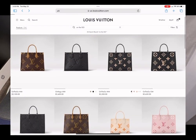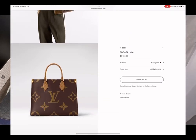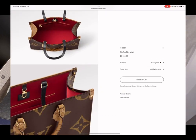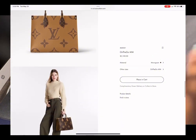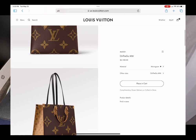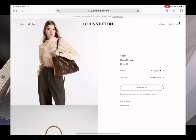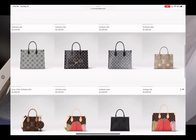With that being said, with the waitlist situation, they're calling it a waitlist, but it's more like a pre-order, in my opinion, because it's saying that if you come in and you're interested in said item, you'll get yourself on the list for said item. And then they know that they're going to be making X number of items that they already have individuals interested in, versus making, let's say, 1,000 in this bag and maybe only 100 people are interested, then you have products sitting around. So there's definitely some merit to it, and I understand where they're coming from with that.